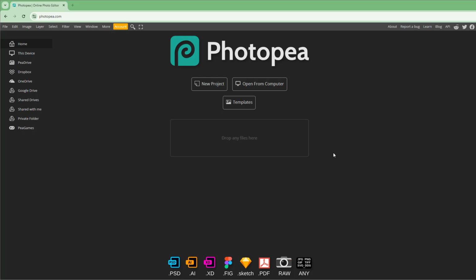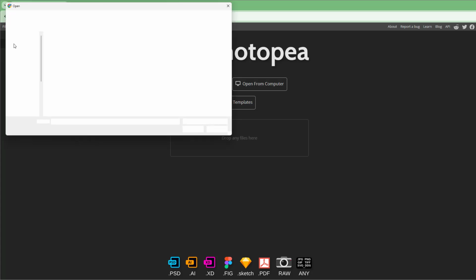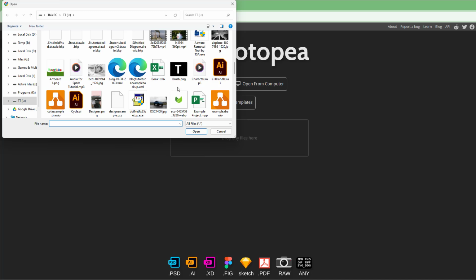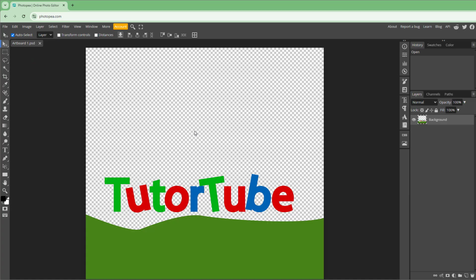So what you can do in Photopea is you can open existing images so that you can edit them. To do that, you can go over here onto File and click on Open. And once you do that, you can choose an image of your choice right here. Let's say, for example, I'm going to choose a YouTube image right here, press Open, and what happens is that it gets loaded up, as you can see right here.